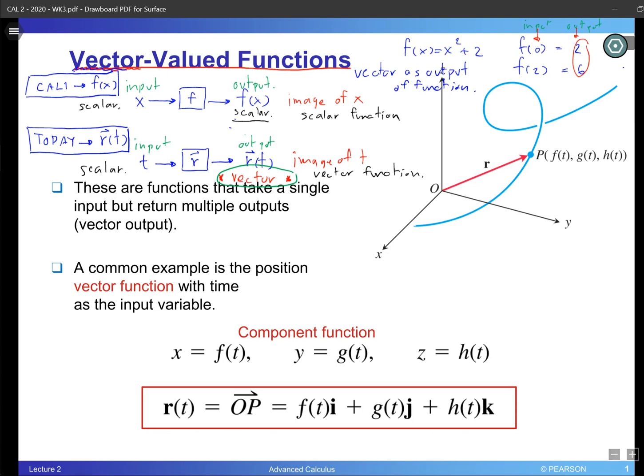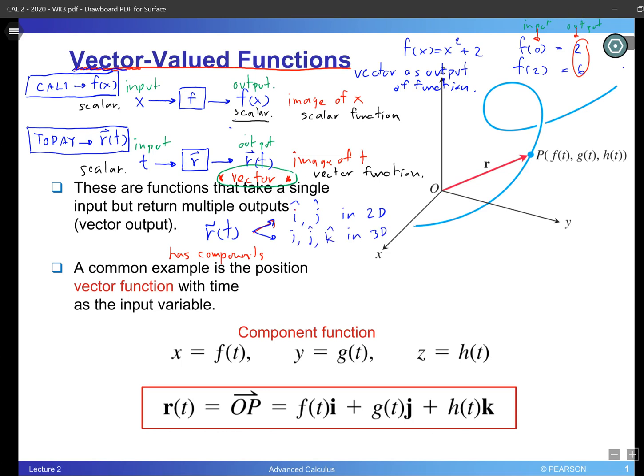Alright, now that you know the main difference between today's function and the functions we had in Cal 1, let's take a look at more details of this vector function. Since we have learned that vector functions have vector as output, there must be something special about this output. So this R of t is going to have components. The key thing is right here: R of t has components. Well, they are vectors, right? They must have components. So R of t can have i and j components in 2D. And if you work in 3D, it must have i, j, and k components.